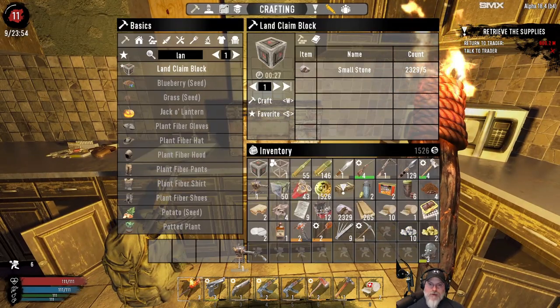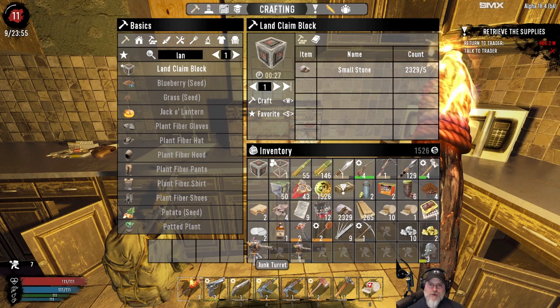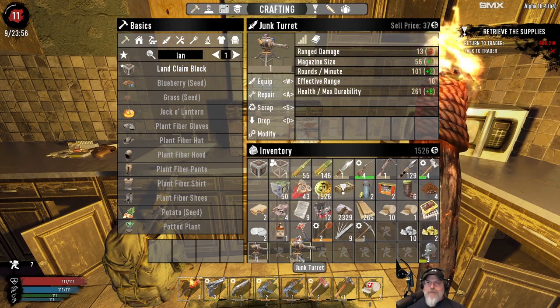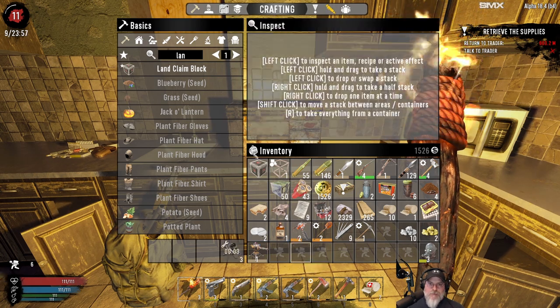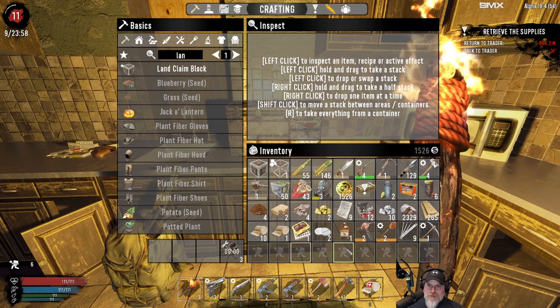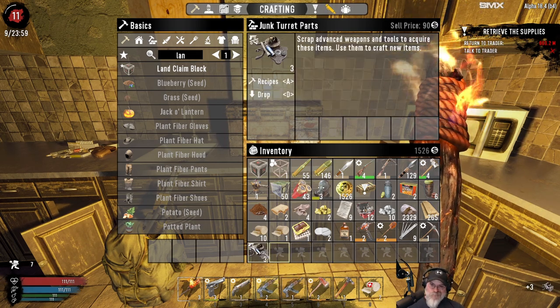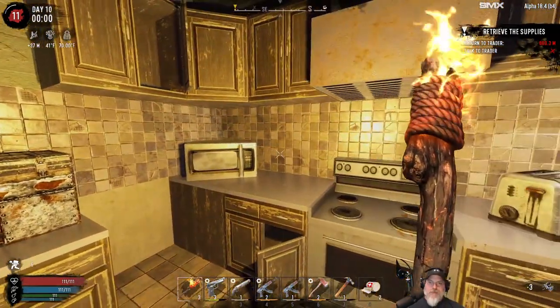Let's check the junk turret too. Oops. This is our current junk turret, and this one is not significantly better. In fact, it's worse damage-wise. So we're going to scrap that, and we'll take the parts back and sell those. It's worth 90. Yeah, you know what? Nope, not going to do it. If we were closer to home, I would.